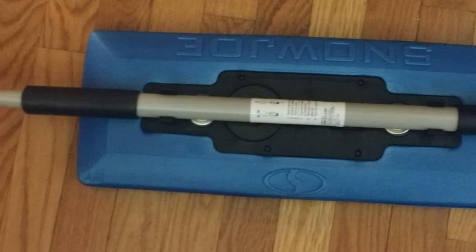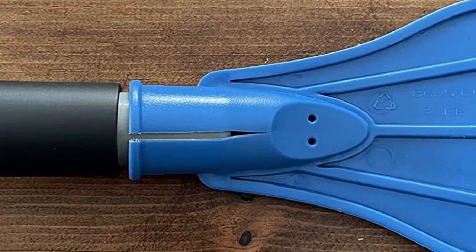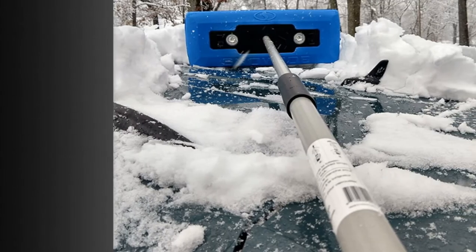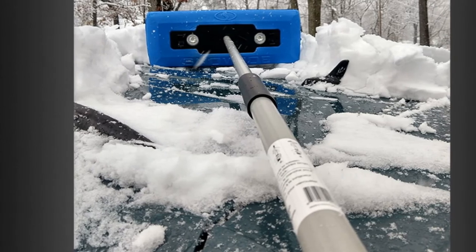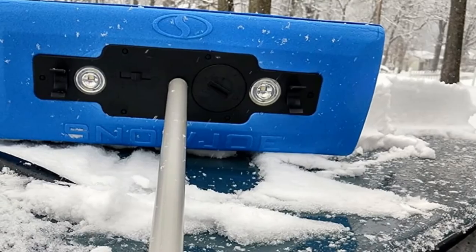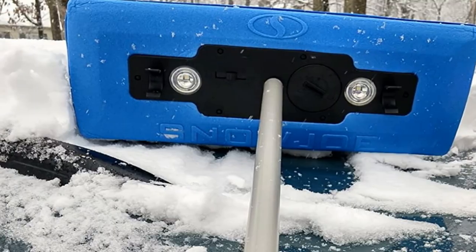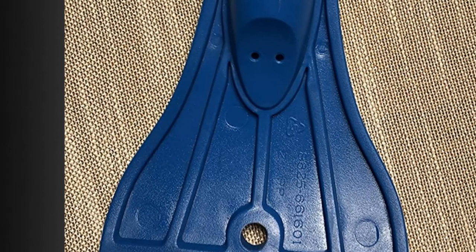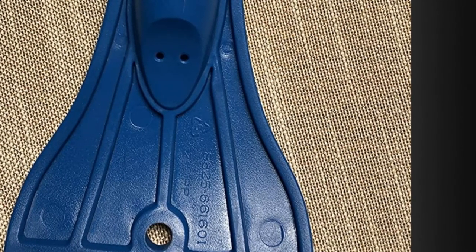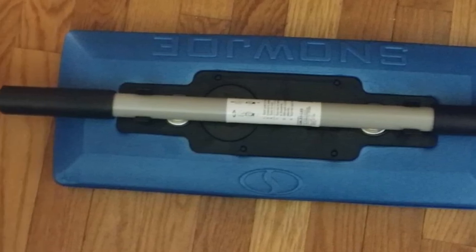Best use: clearing snow and ice from cars and trucks, day or night. The non-abrasive 18-inch by 7-inch foam head pushes heavy wet snow off vehicles without damaging paint, trim, or glass. Four LED lights with an emergency blinker function provide nighttime illumination. The built-in ice scraper quickly clears icy buildup on windshields. A bracket holder secures the pole for easy storage. The auto-locking telescoping pole with dual foam grips adjusts from 33 to 52 inches, and the unit weighs only 1.5 pounds for easy handling.